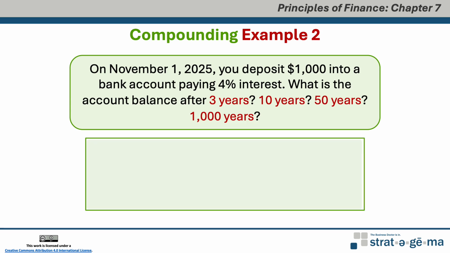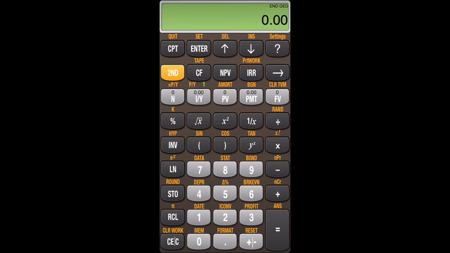So now I'm going to show you how to do the same thing using your financial calculator, because this is a tool that will be very handy for us. And the sooner we can start using it, the better off we'll be and the more comfortable you'll get. So if we want to do the same calculation for 3, 5, and 10 years, what we do is using that third row from the top, the gray row that has N, IY, PV, PMT, and FV.